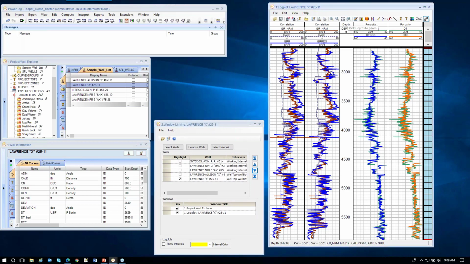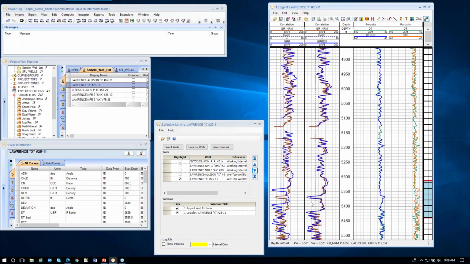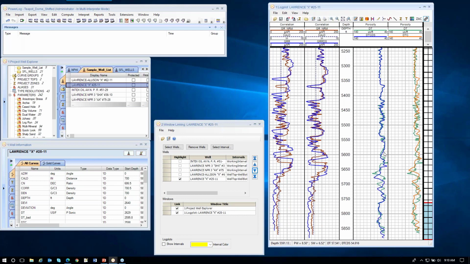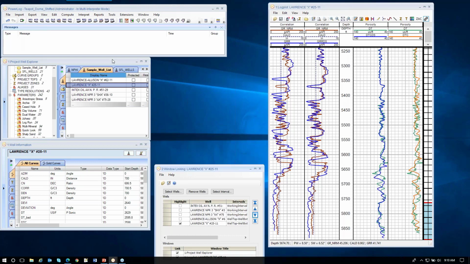And this well, let's zoom in on a couple of areas and see some points here. First off, here's an area where we're actually logging across the gap. We're doing the depth matching across the gap. And the software is intelligent enough that it can actually detect the gaps, and it can handle the shifting across the gaps. Now, one thing we've noticed in running this on a lot of wells, and we've been doing it in test mode for quite a while, is that occasionally on the bottom, it will have a little difficulty coming off bottom. And in this particular well, you can see that indeed we are having difficulties off the bottom of the well. So we want to come down and address that.